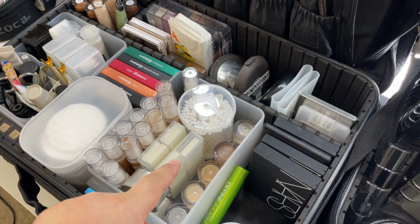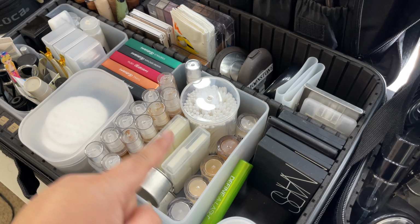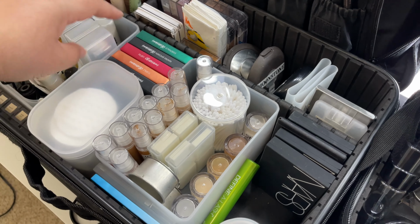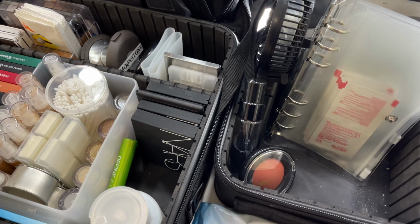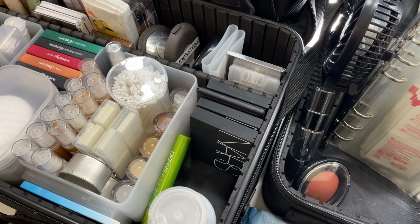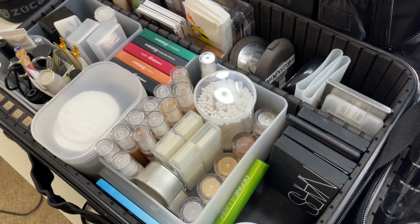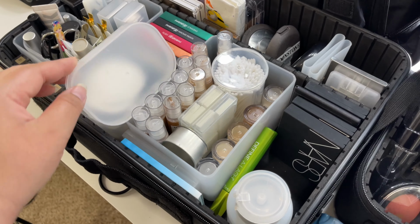I think they're from Friends Beauty or Camera Ready Cosmetics. I just refilled my Kleenex, and here's my gum. I have to refill my flosses, my Hydromat. I don't know if I have any more of that. This one though, what was in here? Oh, face wash. I don't have any more of that one. I'm using that one up.